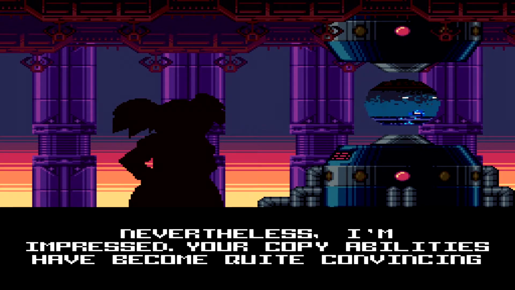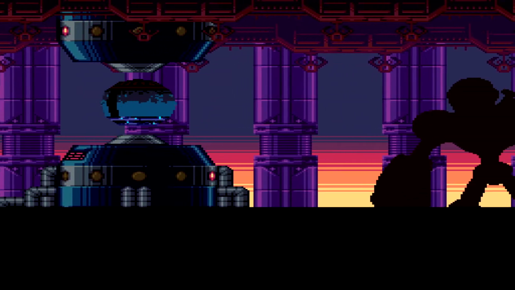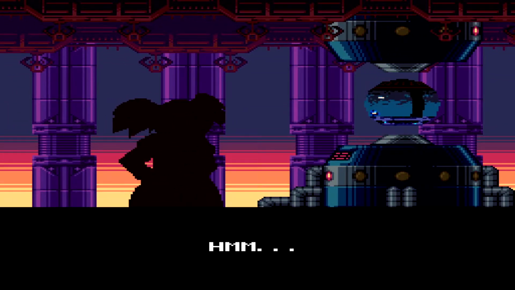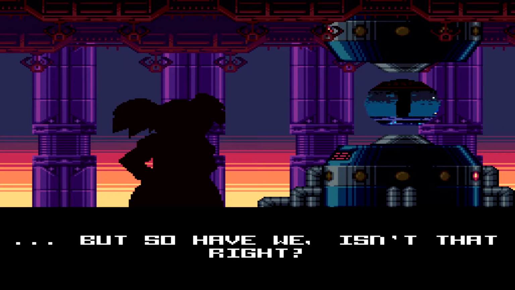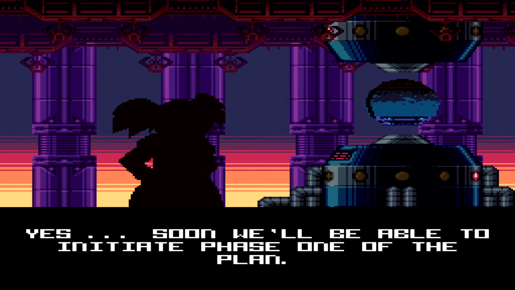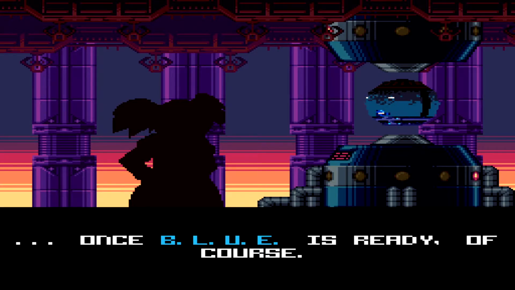Damn simulations always break at the most interesting part. Nevertheless, I'm impressed. Your copy abilities have become quite convincing. It seems Light's little boy scout has picked up on a few new tricks. But so have we, isn't that right? Yes, soon we'll be able to initiate phase one of the plan. Once Blue is ready, of course.